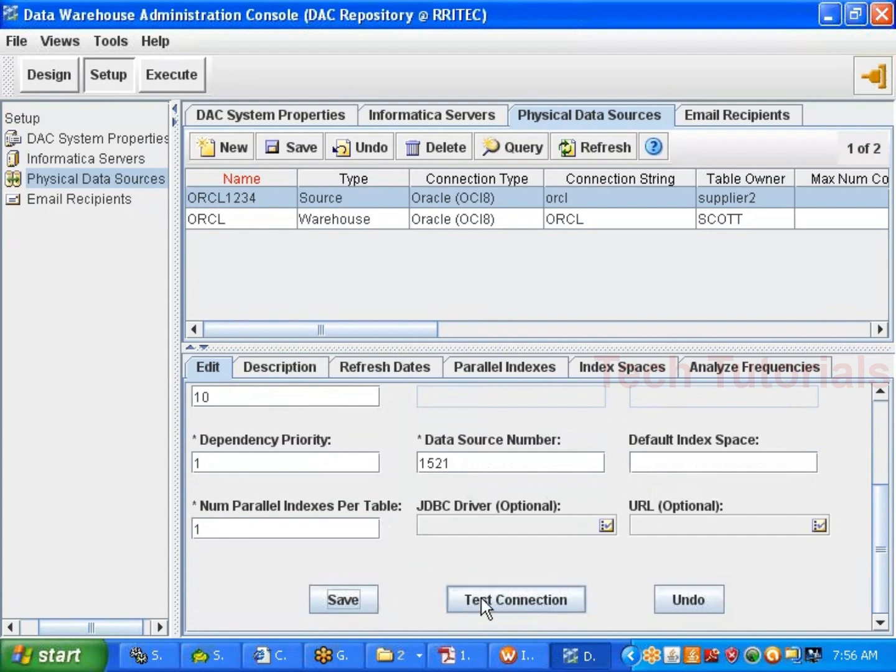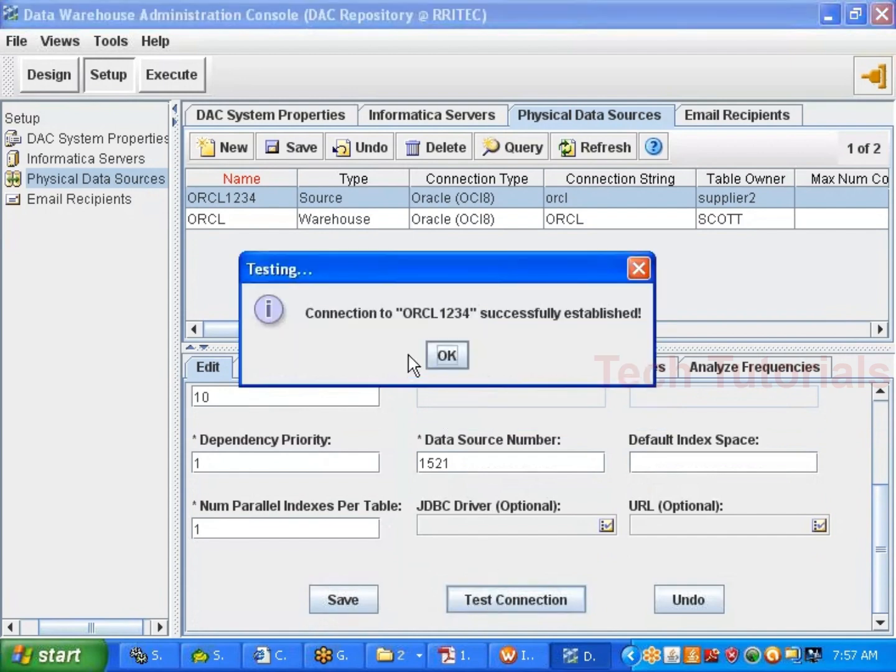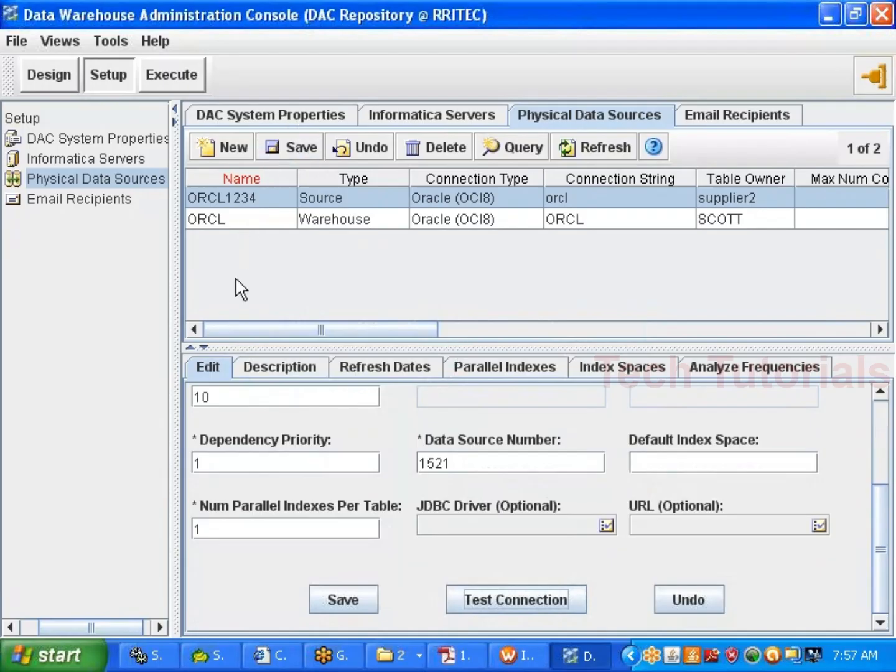Click on save, click on test connection. What are they saying, sir? Successfully established. Like this, we can add multiple databases here. But it is best practice to keep the same name as the name of the database, so that you will not have any unnecessary confusion. But you can put whatever name you want, if you want. Okay, right. The third step is completed.